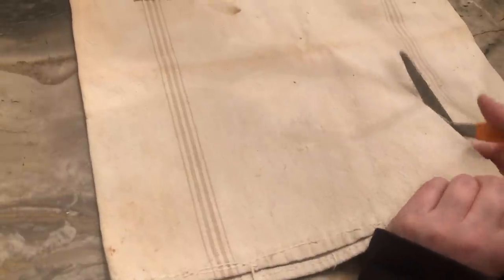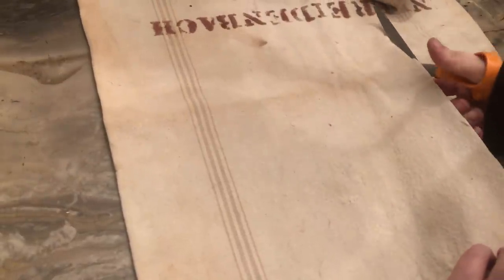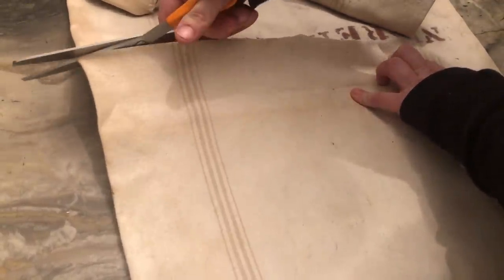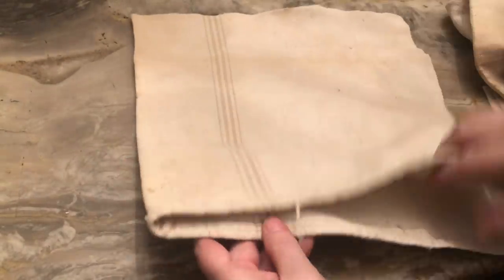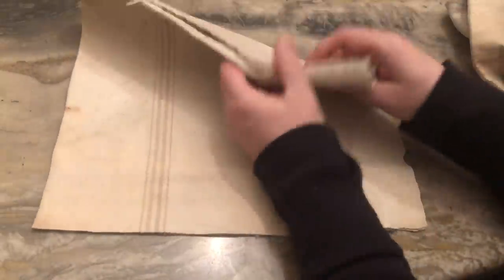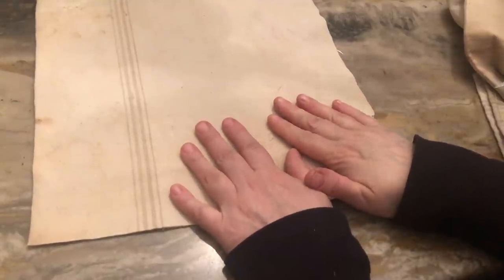I'm going to cut about this much here and I think I want to go down to almost where the writing is. We're basically just making a square. So we have a square here and we're going to make a bag. I need to get my sewing machine and we are going to sew across here and there, then add some wire so it can kind of hang. I also want to stamp a date on it because I think that would look really awesome too.